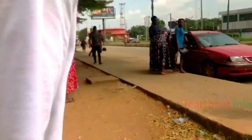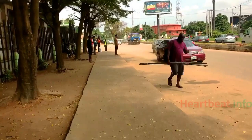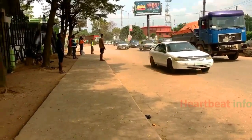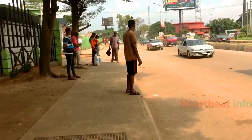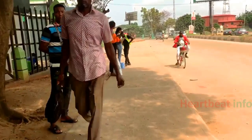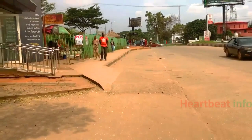And this particular park is very, very fine. It's mostly under lock and keys, so most people that enter, you pay to enter. Right now it's being managed by the authorities, and because of that, most people that really use this garden are marriage couples. Those people that are doing marriage in the registry there use this park to take pictures and have a good time.